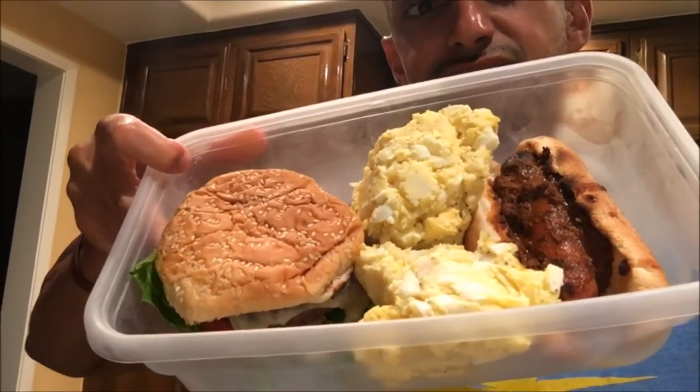That's it — seven days. I think only one of the days I was at 1700 calories; everything else I've been at 1600 or less. I haven't decided if I'm gonna continue this for another seven days or not, but I'm probably gonna have that burger, chili dog, and potato salad tomorrow. And since I know you guys don't believe me, I'm gonna show you — it's still here guys, still here. Everything is still intact.